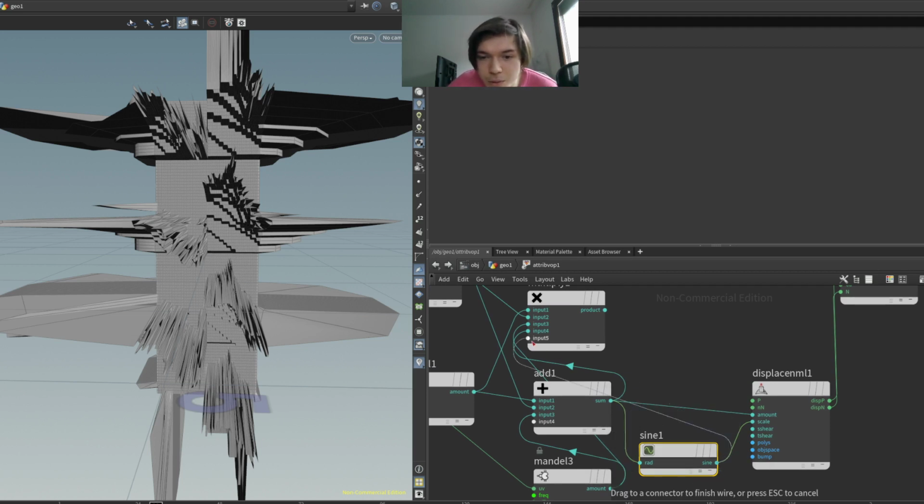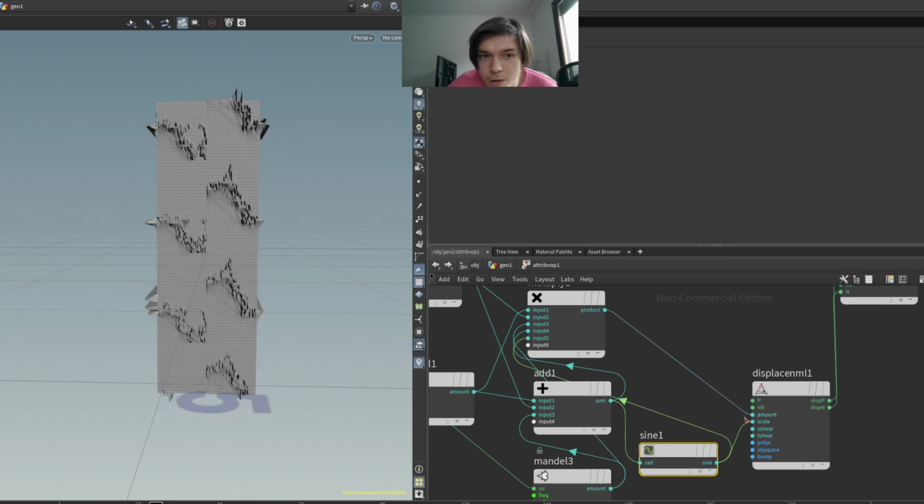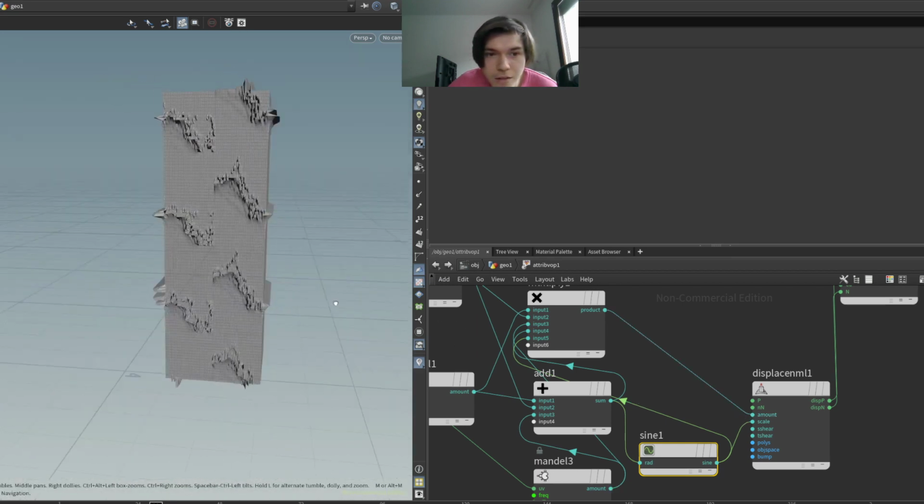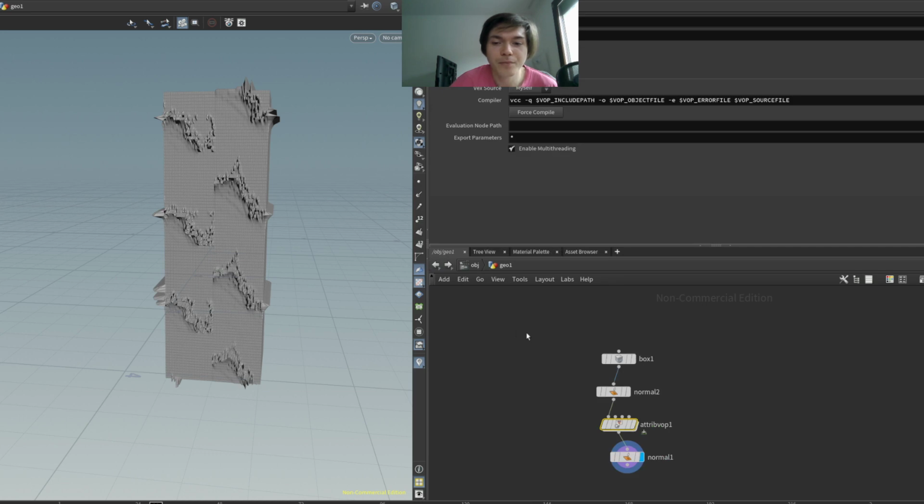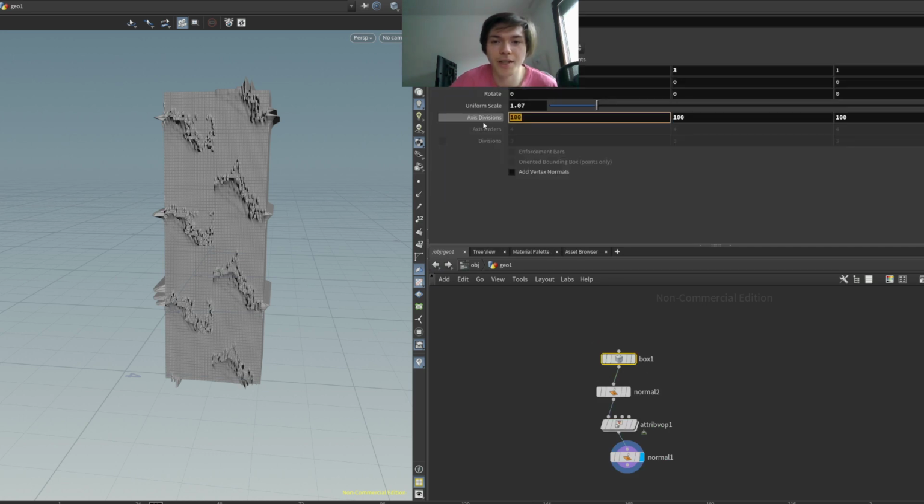What if I do that? I mean, it could really get interesting there. The question as well is whether I should just subdivide it even more to create more detail. And yes, it apparently does create a bit more detail. Not too much, not too interesting, but it does something.